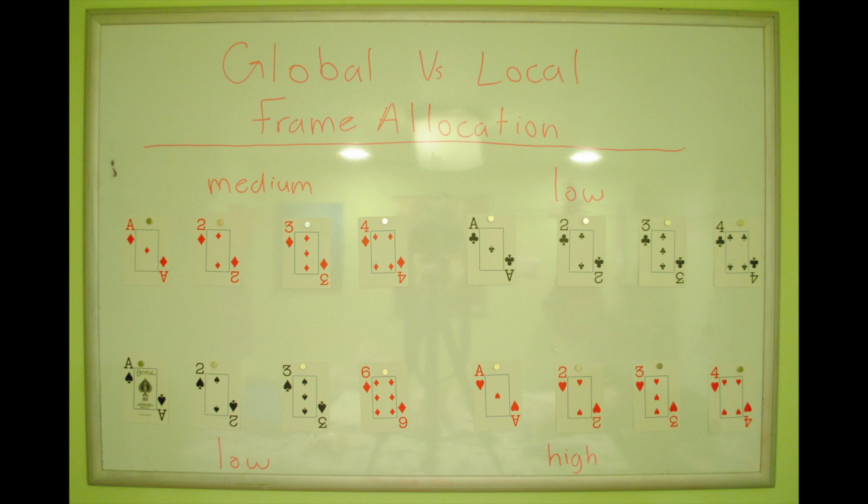Let's take another example. What if the hearts process is in need of a frame? What would happen in global frame allocation is that again it will select a victim frame from a lower priority process, which there is in this case, and add it to its own, reducing the amount of frames allocated from the lower priority process and increasing the amount of frames in the hearts process. So let's say it's decided for the hearts process of a high priority to select a victim frame from the clubs process. It will select that low prioritized frame of clubs and replace it as a hearts frame, therefore increasing efficiency of the overall system, which is what we want.